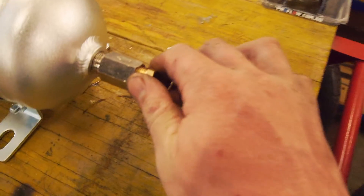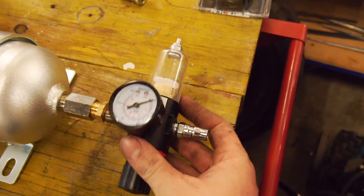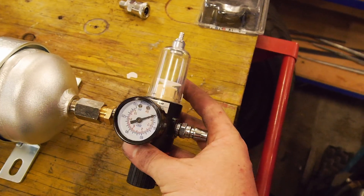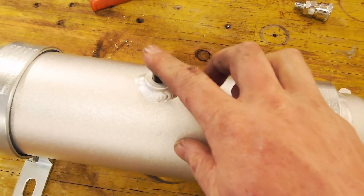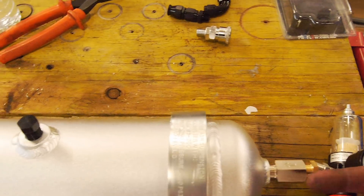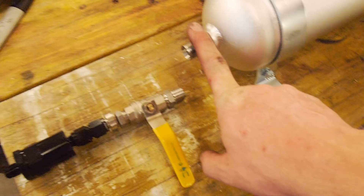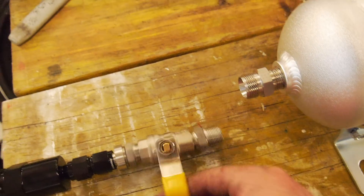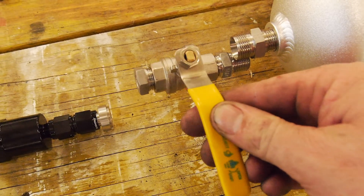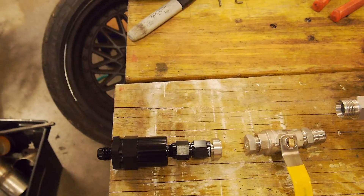Then I've got a brass bung and I'm going to tap a quarter inch BSP thread into it, so that will go on the pressure regulator. I'll probably set it up at about 80 pounds of air pressure, then the pneumatic hose connects onto there to pressurise everything. The tank will be full of oil, we introduce the air, and out the other end we've got a stainless gas-rated ball valve. Once we've got pressure in the tank, we'll open that up and it will push pressurised oil into the motor.